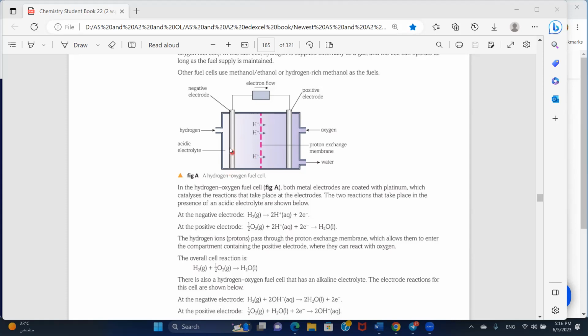So that's why they say that the type of catalyst used affects the efficiency, because we know that efficiency depends on how much energy is produced with smaller costs. So here, if you use the alkaline solution as an electrolyte, then we can use electrodes other than platinum that are cheaper, and so the cost will not be so high as in the case of using the acid electrolyte, and that's why it's more efficient.